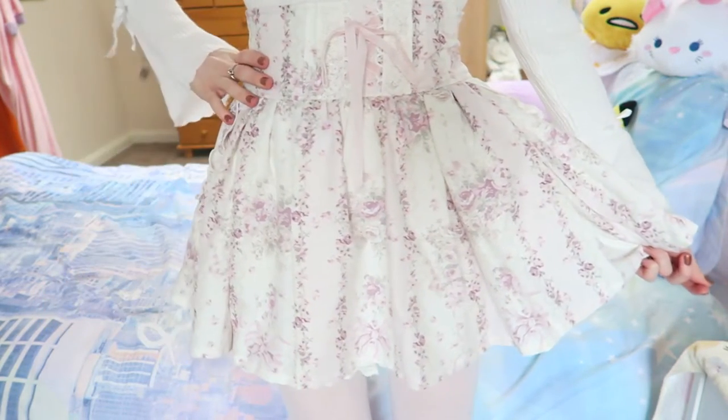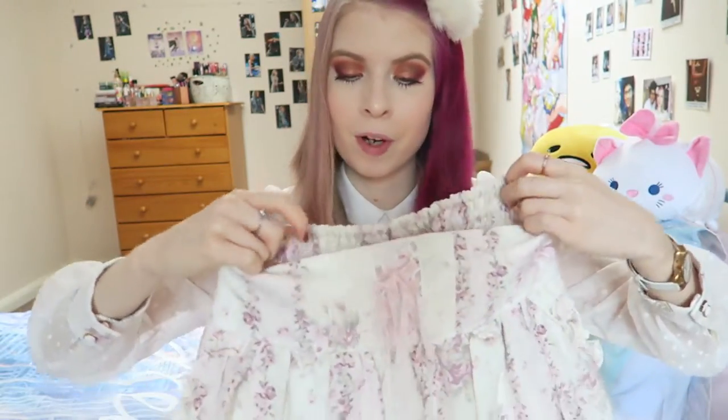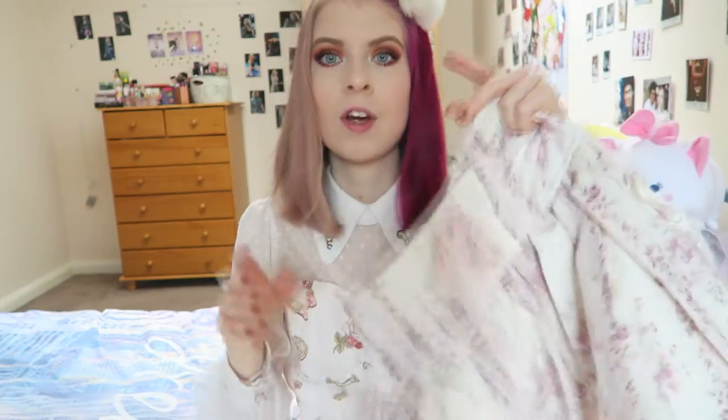I always prefer an elasticated waist because I do have quite a small waist. In my last haul I got a beautiful cat print skirt in the sale too, but it was too big on my waist so sadly I had to part ways with it. I got this one knowing it had an elasticated waist, so I knew it would fit — and it fits perfectly! Liz Lisa skirts often come built-in with a pair of satin shorts underneath, which is so helpful since these skirts are on the shorter side.